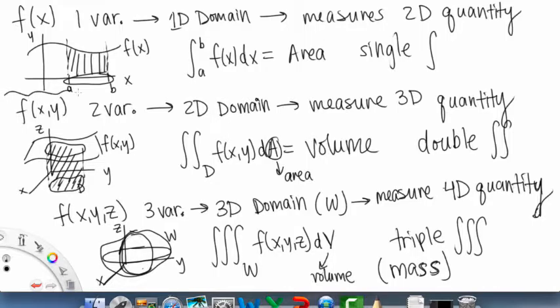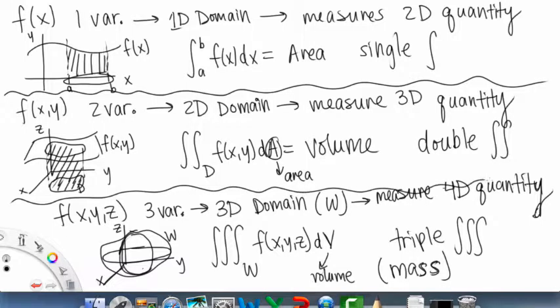Anyway, so these are our 3 summaries of doing integrals with 1, 2, and 3 variables. And I have to say that I wish someone had explained this, or at least wrote this out, when I was learning this at the time, because I was so confused going between 1, 2, and 3 dimensions, and I didn't even know a 4th dimension existed. And now I'm still kind of wary of it, but apparently it exists. So I've heard from various professors. Okay, so that does it for the summary, and now we'll get into actually executing the triple integral.